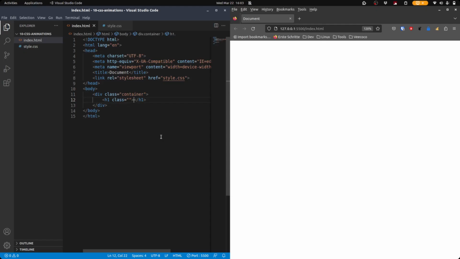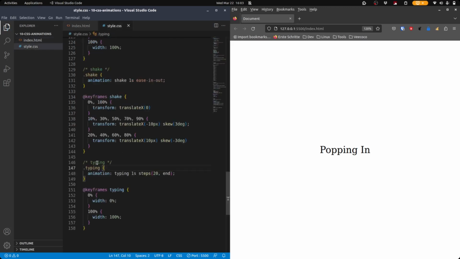Our next effect will be a pop-in effect. So we say popping in, and we give it a class of pop-in. Here, change the animation name again to pop-in. And just for naming convention, we write these in camel case, so Control D, popIn with a large I. So 1 second, ease-in-out, and infinite while we set it up. Now this we can delete.